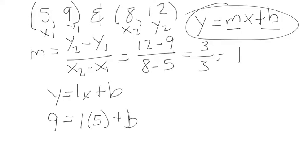Now with that equation, the only thing I have left in here as a variable is the b. To solve for b, I would end up subtracting 5 from both sides, which is going to give me b is equal to 4. Okay, where did I lose you? Where'd you get the 9 from? Where'd you get the 5?